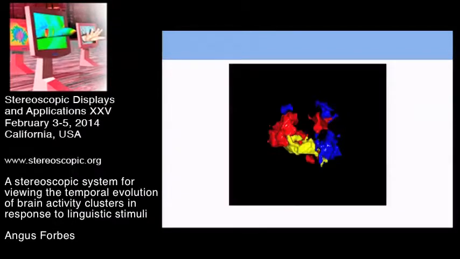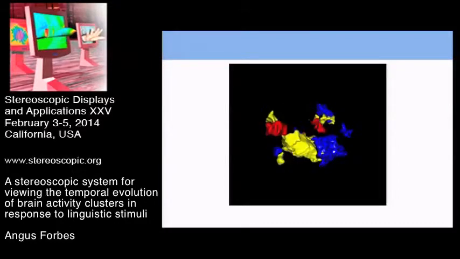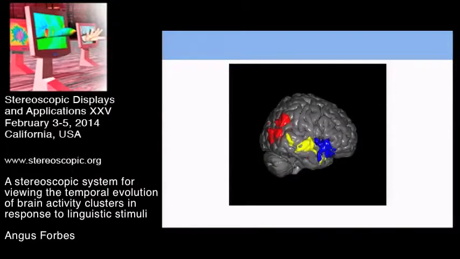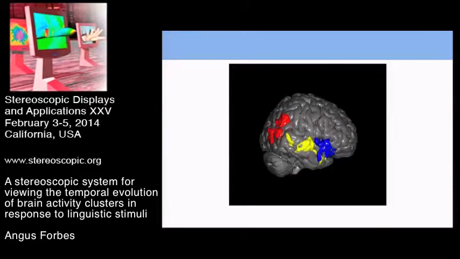And here's a slightly nicer version with Phong shading, where we see 3 clusters. This is time 1. I don't know if you can see what's going on. I should have brought a video, but you can kind of see the clusters changing over time. So even though this is relatively rudimentary, this was a quantum leap over what they had before. In one view, just by moving a slider, they can see these clusters appear and disappear and evolve.